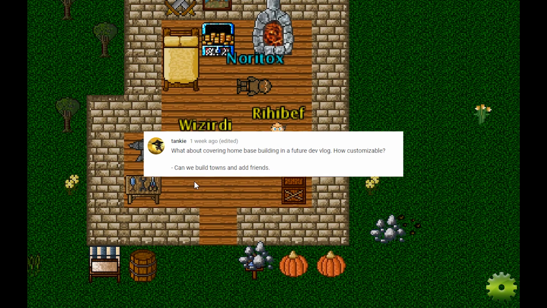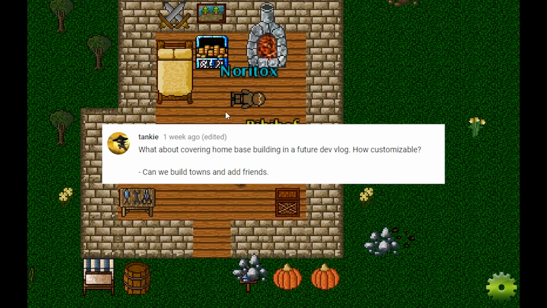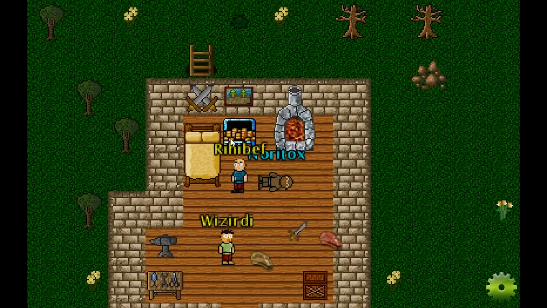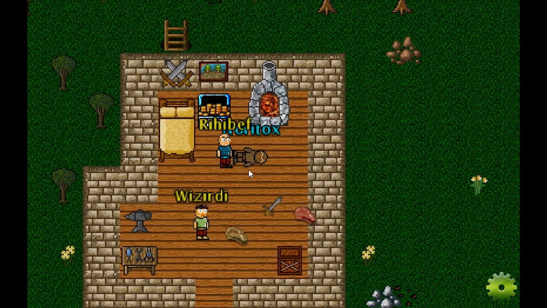What else? Someone was asking about the base building. Yep, that's gonna come very, very soon. I think the next thing that I'm gonna actually work on is the ability to store items in chests and the ability to loot dead players, as well as sleeping players. So that'll be the next thing that I work on. And after that, I'm gonna work on base building.